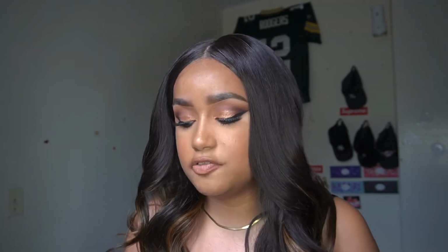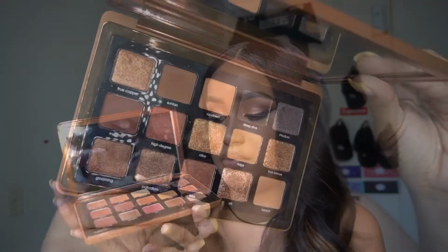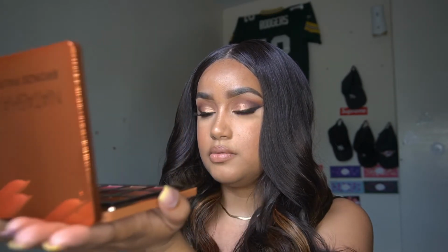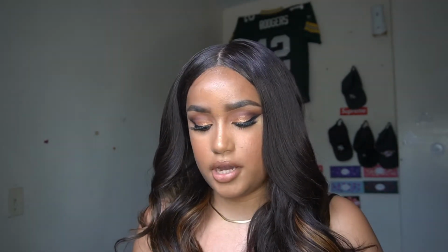The packaging feels very nice and luxurious. I actually felt very bougie when I first got this palette and opened it. Of course, right now it's a mess because I've been using it since it launched. I like that the mirror is actually big, and if I hold it from afar, I can see my whole face on it. It's a very functional, high quality mirror, and I'm very glad that it stands like this and it's not flimsy. The packaging is not flimsy. I love the bronze on the outside.